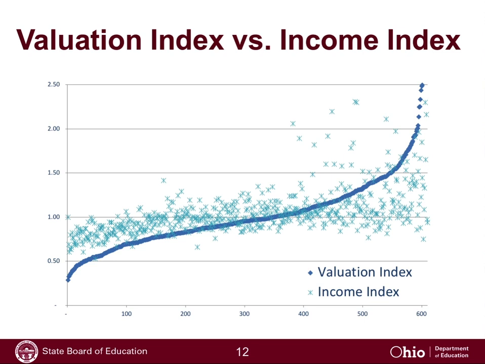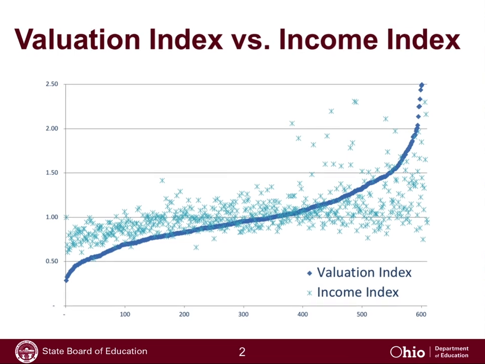Yes. It's key to understand that point, because historically the focus of the state funding system has been on valuation, which causes a little bit of this frustration, saying we might have high property values because we have some business location or manufacturing facility or what have you. But if the income of the community is really low, you're really not doing justice to the ability of the citizens to generate the amounts of dollars that the formula might compute. And so this idea of using an income factor to adjust the assumptions for what the state share index and the state share contribution should be is what's illustrated in this graph.